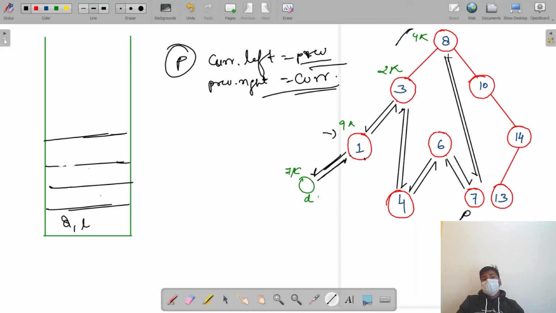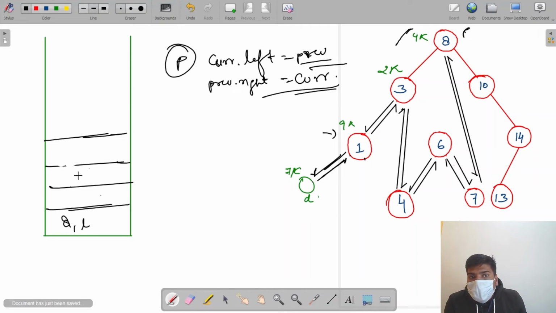And then after that, your previous will again move to here. Okay, and after this you will make the right call, that means it is done with the left, it will make its right call.